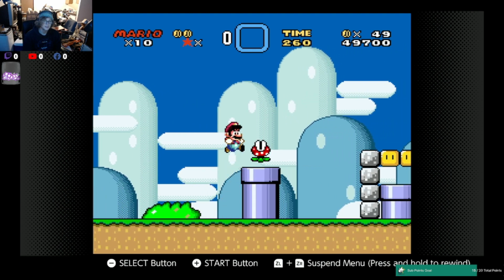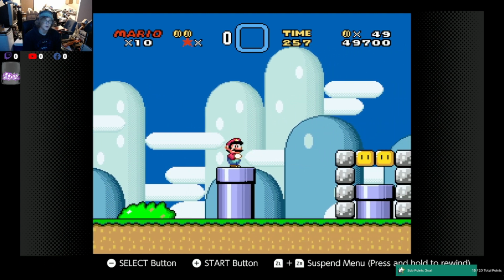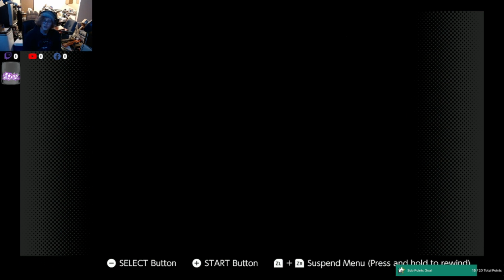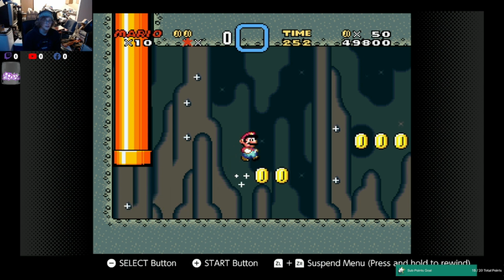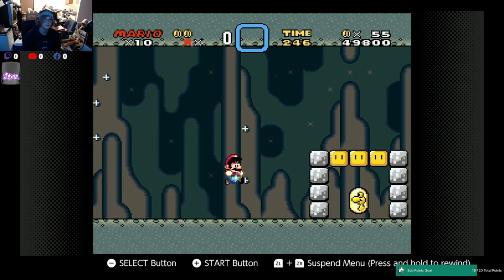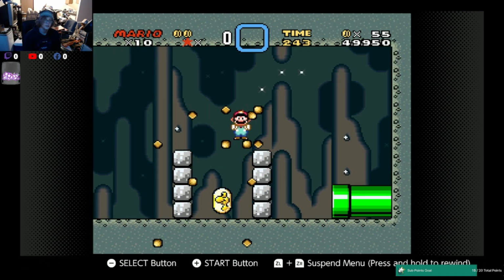You do randomly sometimes get mushrooms as Mario, and yeah, it's pretty good. So we do our little spin jump, hop down this little endeavor here, and we'll collect some coins along the way, get our Yoshi coin, and we're gone.